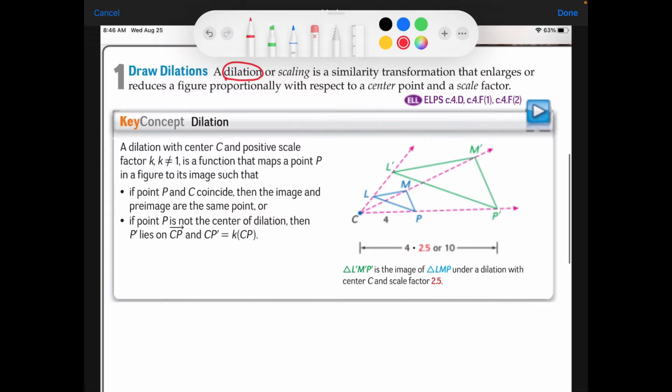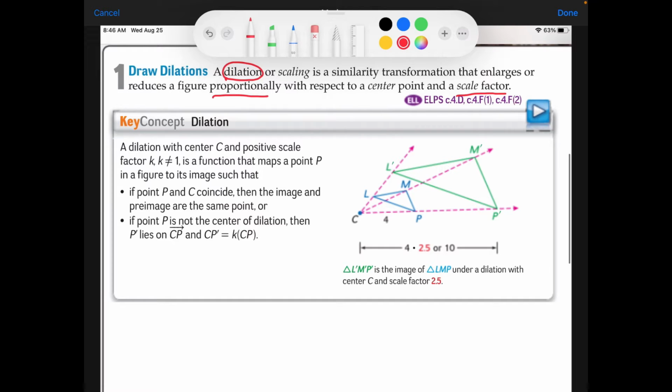So, for example, this is a very practical topic. If you've ever played with Hot Wheels before, you know that they are a small version of a real vehicle, right? And how do they make those tiny versions of the real vehicle? Well, they used the scale factor. They dilated it and made it smaller so you could play with it. I mentioned a scale factor just now, and this is what we use to make something larger or smaller.